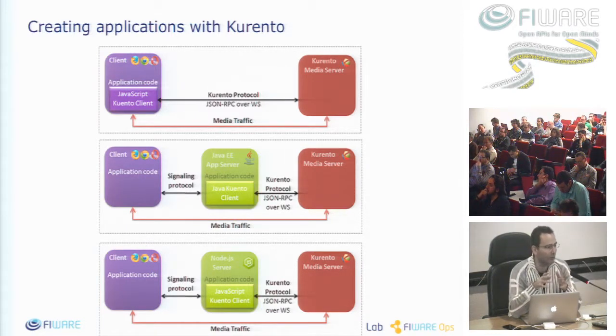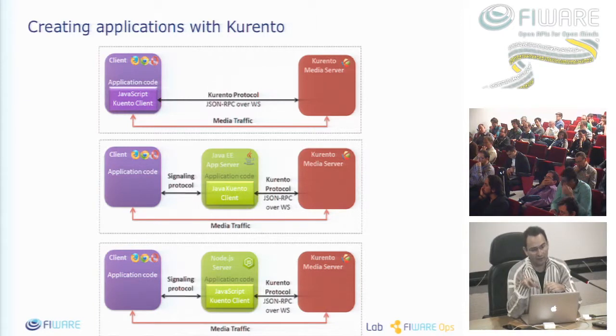I imagine that all of you more or less have developed some kind of web application, and in the web you know that the application has 3 layers: the client-side layer, the application server layer, and the database. Okay, so here it is the same concept. The application has the client side, the application server side, and the database is replaced by the media services.